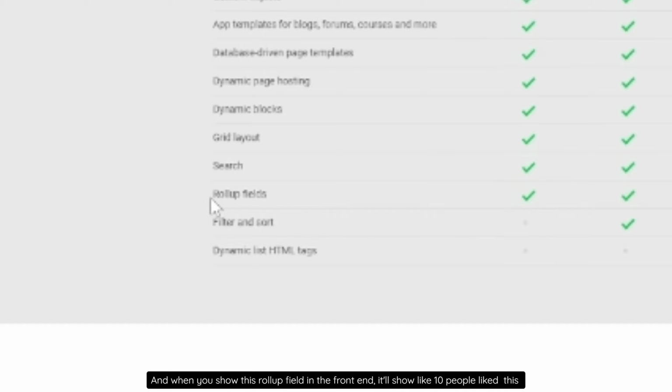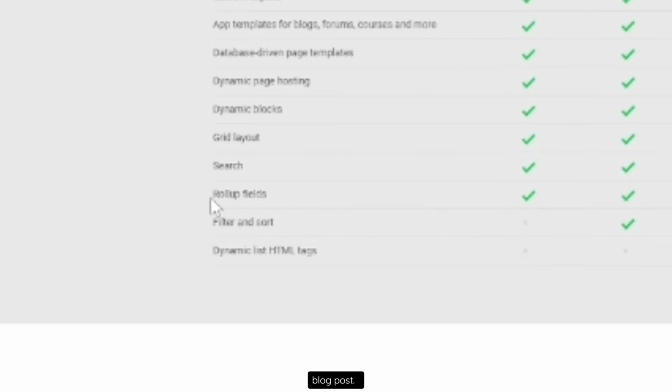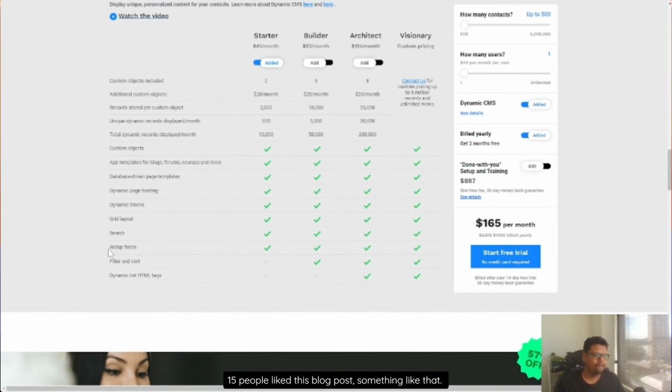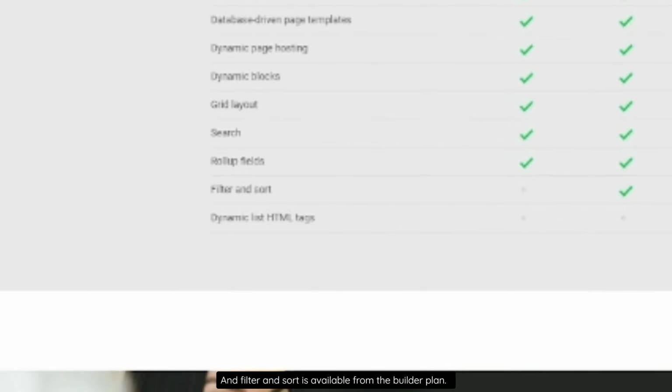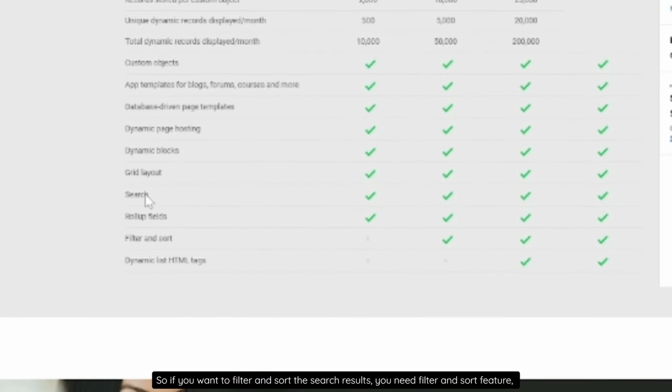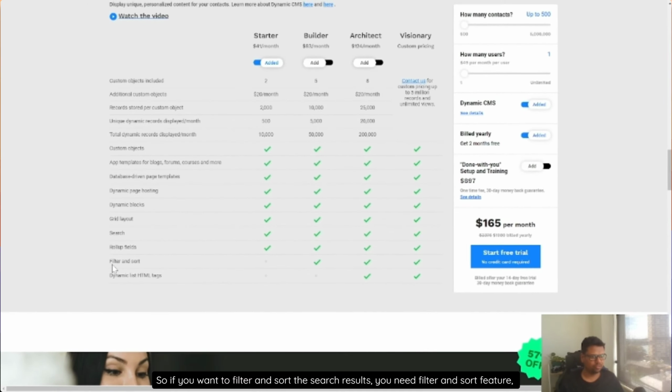When you show this roll-up field in the front end, it will show like 10 people like this blog post, 15 people like this blog post, something like that. And filter and sort is available from the builder plan. It works with the search feature. So if you want to filter and sort the search results, you need the filter and sort feature, which is available from builder plan.